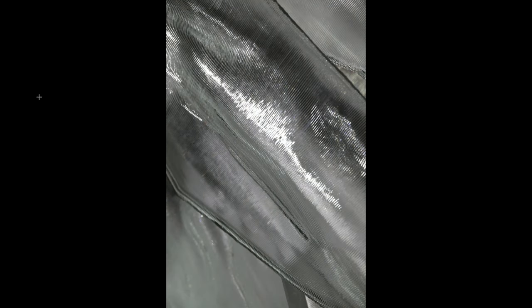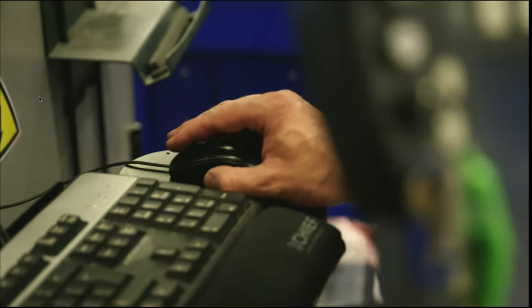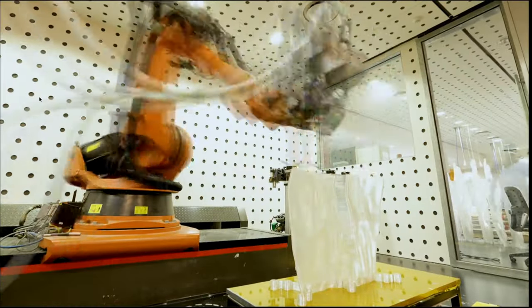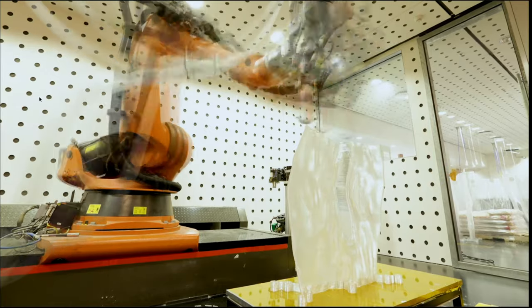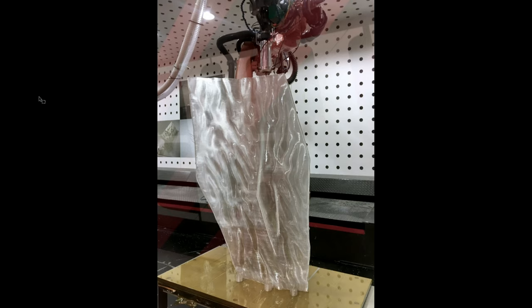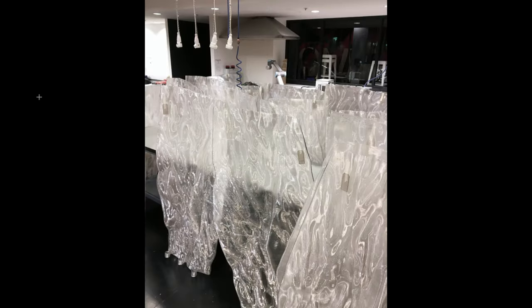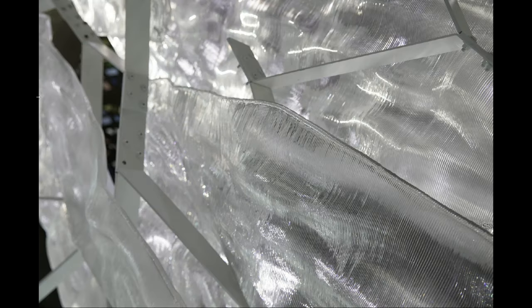So it's the details of this. You can see the overlap of those panels. This is from a Processing model, a little swarm of panels that go over this form. The video is of it printing. Each of those panels took about 4 or 5 hours to print, but we probably had a failure rate of about 20 or 30%, so it took about six or eight weeks to print. They're all similar but different, like a little family of panels. Each one has a different ripple and they're slightly distorted based on where they sit on the project.